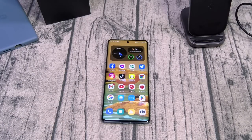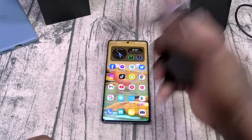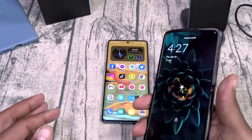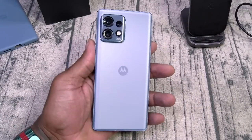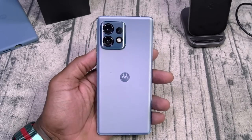$550. Pound for pound, the best Motorola phone to date. Now, this is my second favorite Motorola phone. Of course, number one is the Razr. That sound right there, you know that sound? I still love this phone. It's still in my rotation. This phone can still survive right now. But this phone right here, Moto X40, at $500, as Bob Barker would say, the price is right.